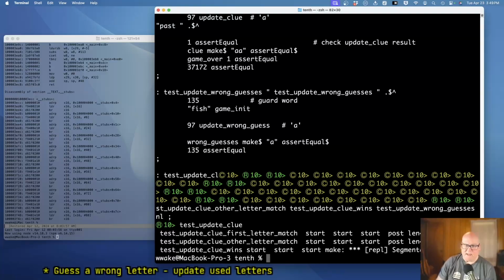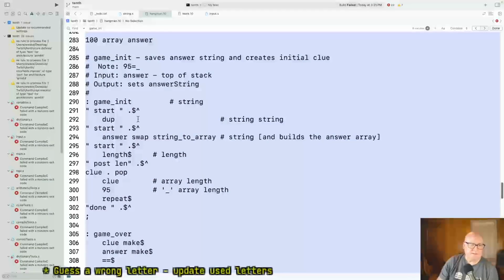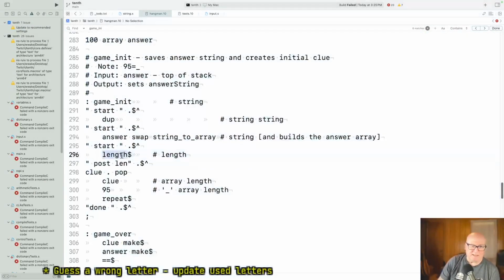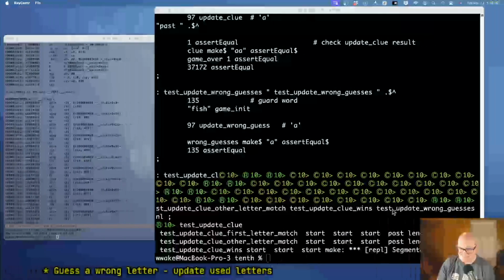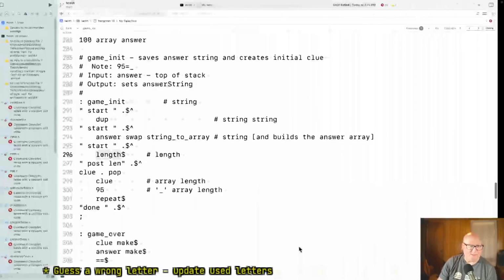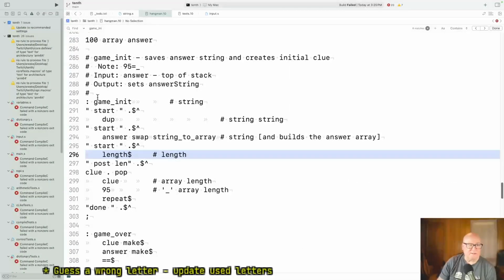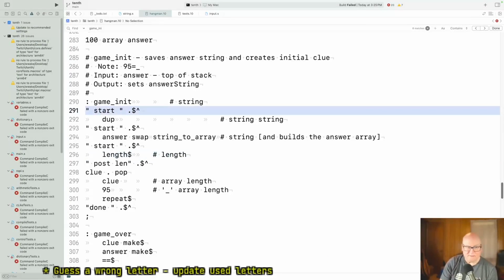Start, and then it dies. Oh, I left them all starts. Okay, nuts. But length dollar is looking like the culprit anyway. Post length didn't get there, so it died in length.